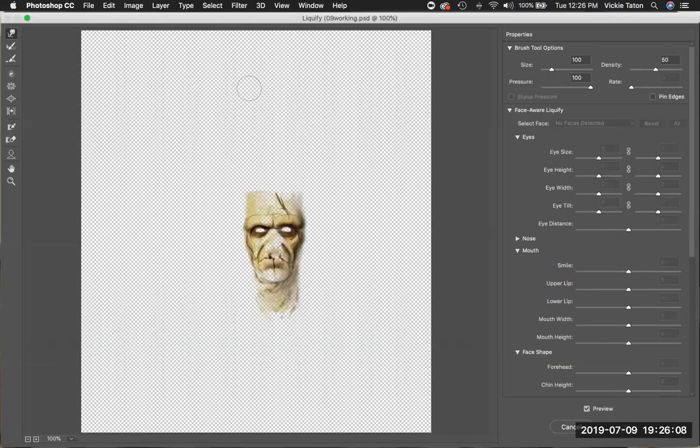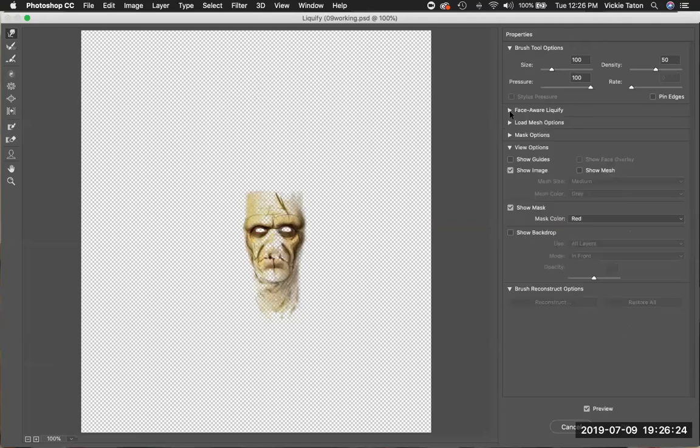Now we can see the layer in the Liquify dialog box. In this dialog box, we want to find the disclosure triangle next to Face-Aware Liquify and close that set of options.